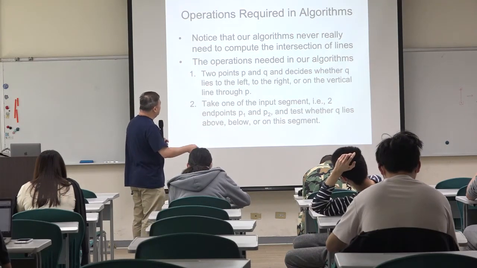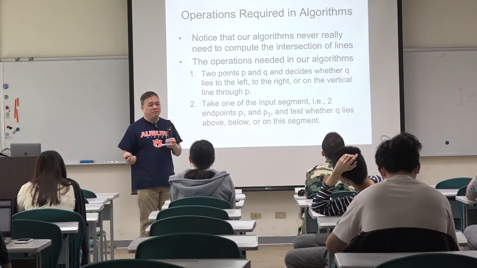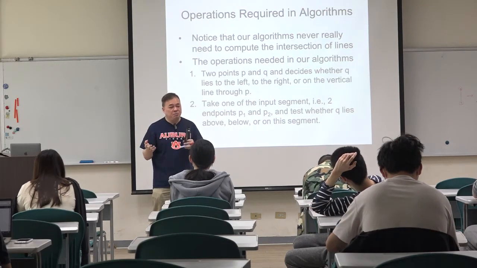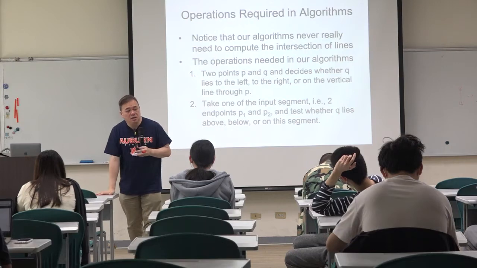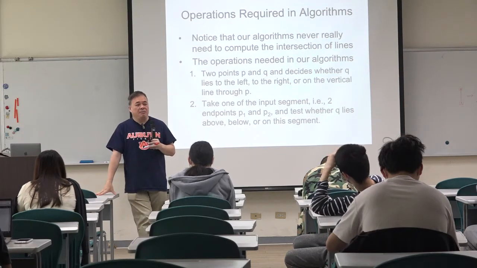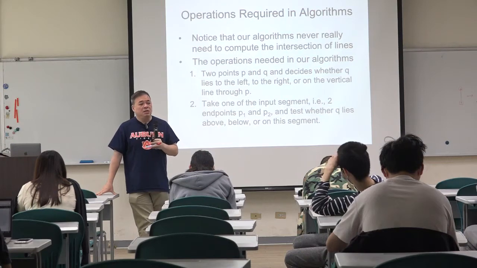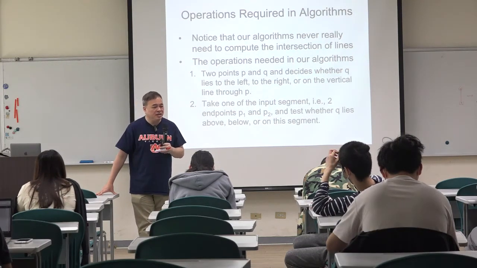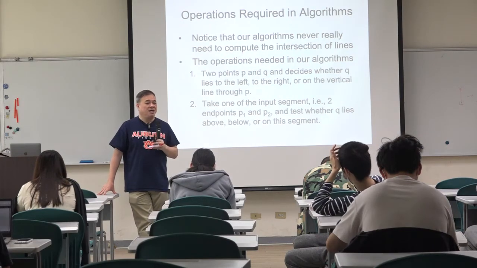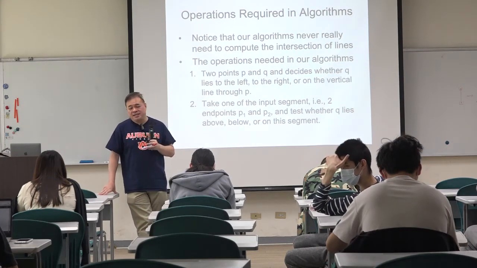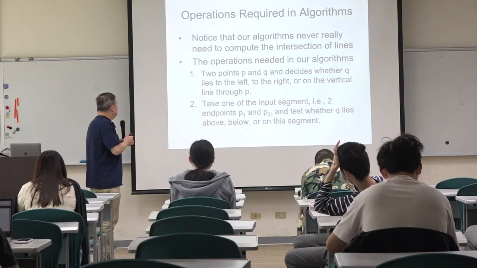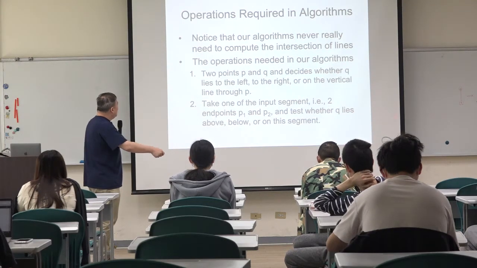The first one should be obvious to you, you don't need to compute the intersection, and you don't need the epsilon value at all to make this judgment, because basically you just compare their x coordinate value. If the x coordinate values are different, then you just use that to make a decision. If the x coordinate values are the same, then you look at their y coordinate value. Whichever has a higher y coordinate value will be on the right side. You don't need to compute that epsilon value. The second one may be a little bit more complicated.